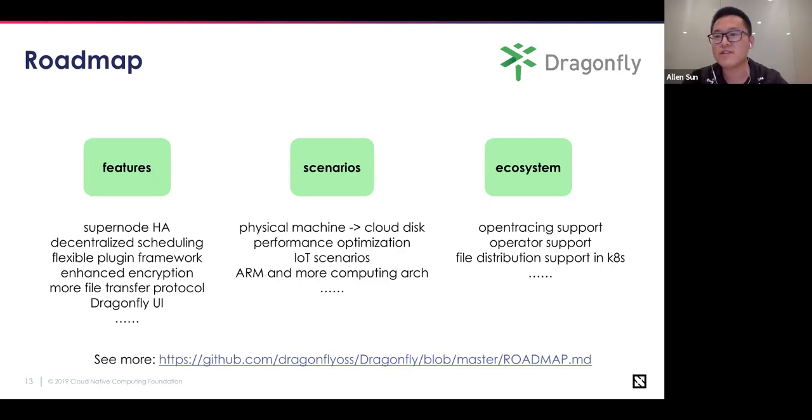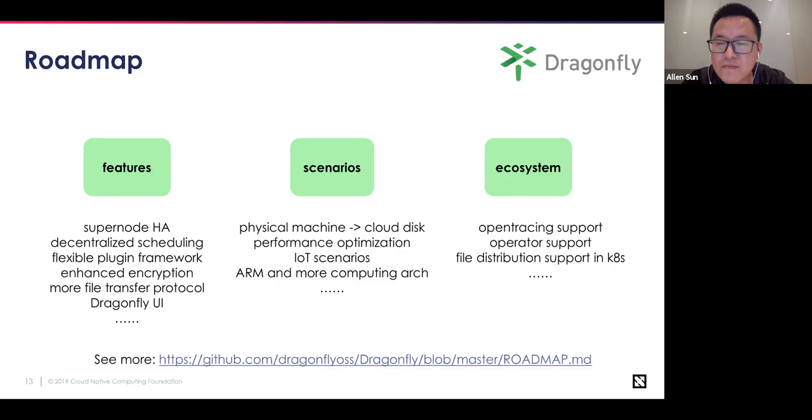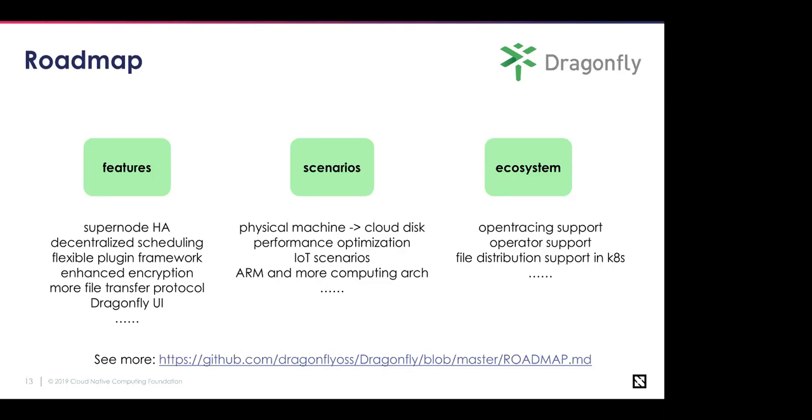Actually, we are wishing to get some feedback from SIG-Storage. And Li Xiang, one of the TOC members, is willing to do some due diligence of Dragonfly. So, and Quentin, please feel free to interject here, I think some of the next steps are we'll collate some of the information and any other questions that we have. But we'll also need to probably speak to two or three of the users of Dragonfly to better understand how they're using it in production and their use cases, because that's required for the due diligence.